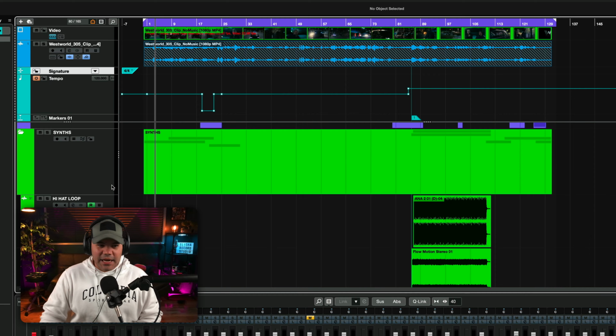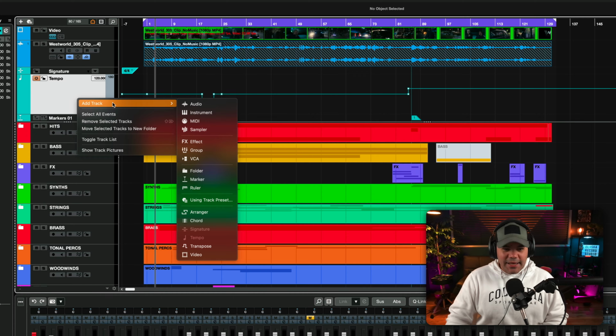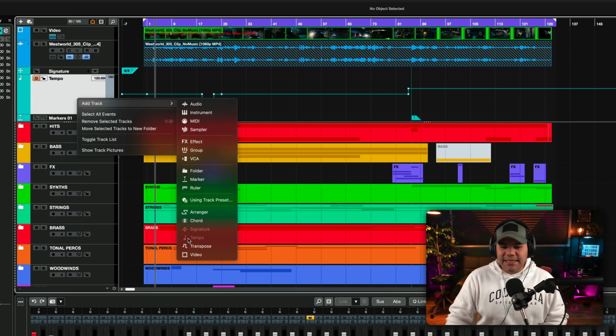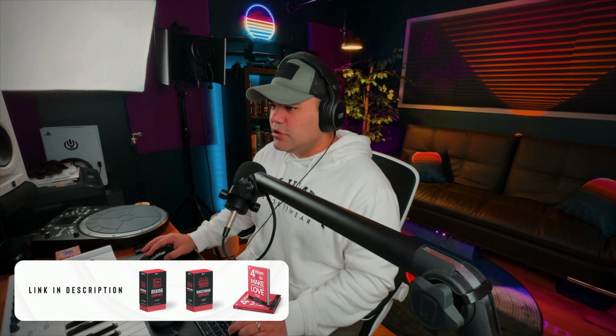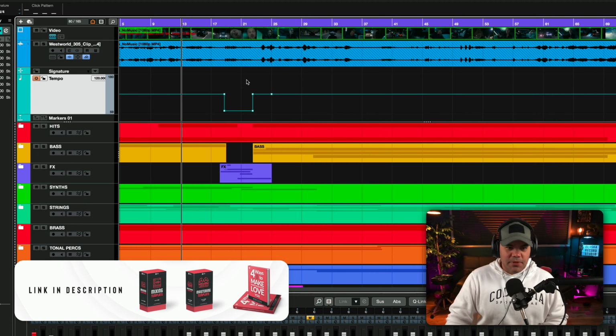In this case, since I have a more complicated setup than that, I created a tempo track. And you can do that by adding a track and going back here to the one that says tempo. Here it is. Since I already have one, I don't need to create another one. You only need one per project. There's a scene here, and I want you to pay attention to this, where I dropped the tempo. It's at 120 and then goes down. Take a look at this.